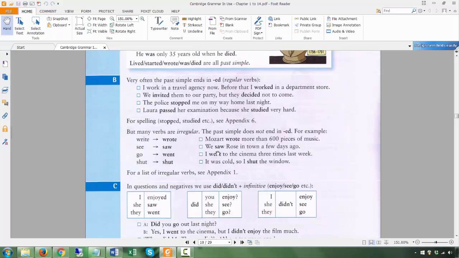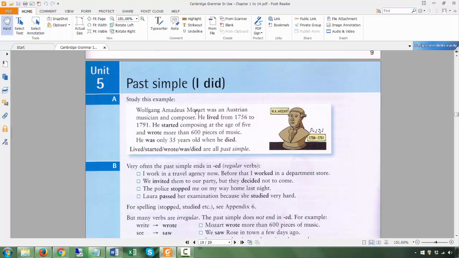So very often you need to use this tense in your Task 1 for academic and general training. For general training, your letter, you normally use, not always, but sometimes, the past simple. For academic Task 1, depending on the graph, the chart, the diagram you get, most likely you may need to use past simple tense. And for speaking, definitely you will probably need to use past simple in Speaking Part 1 and 2, especially 2. Very often you need to use the past simple tense.